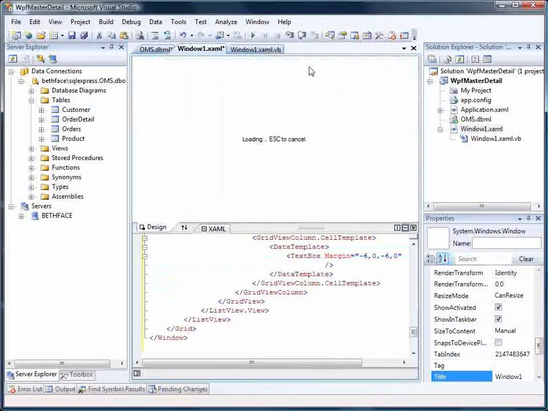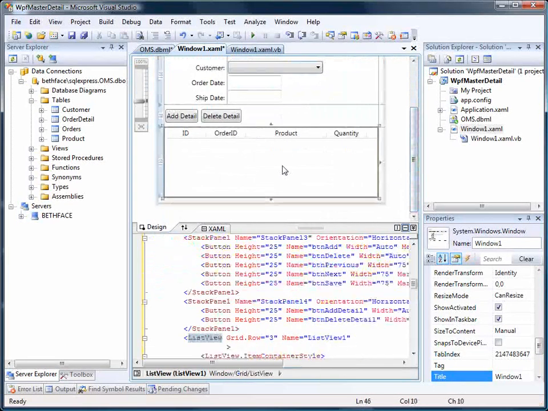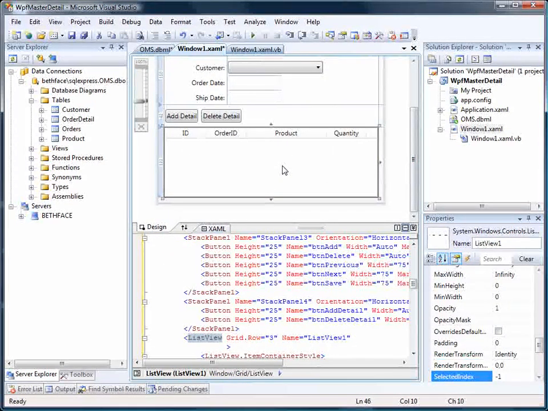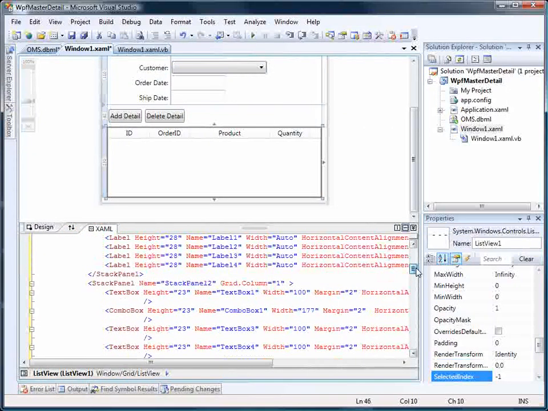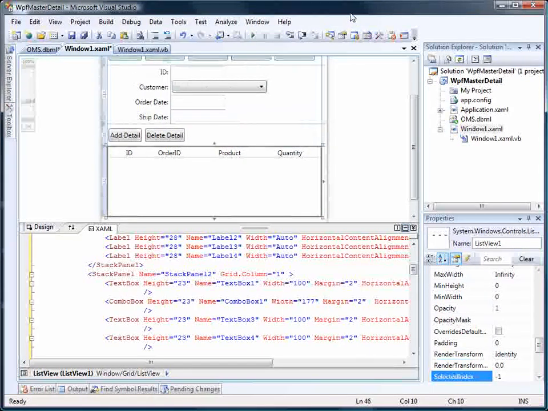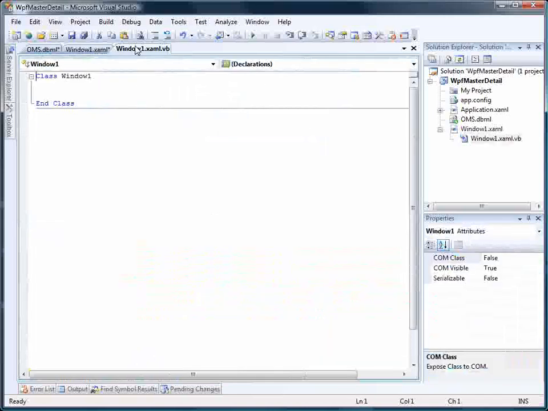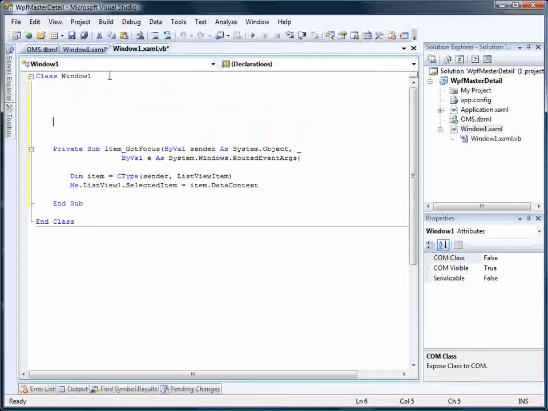And I've created a grid view, or a list view basically, with the view set as a grid view, just like I did in the previous video, so you can follow that video on how I created that. And you'll note that I don't have any of the bindings set up on any of these controls yet, okay? So we're going to do that next. But first I'm going to need to set up some code to handle the focus on each of the items as we select an item in this grid so that we can synchronize our position. So that's what I did in the last video. So I'm just going to go ahead and go to our code behind here and paste in that code. So now we can get to the good stuff.